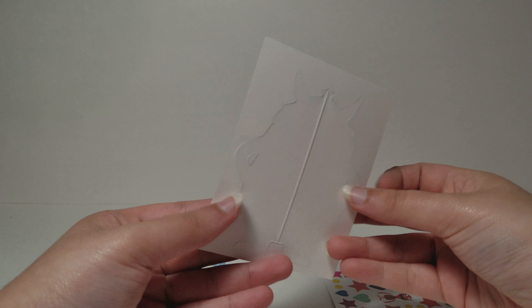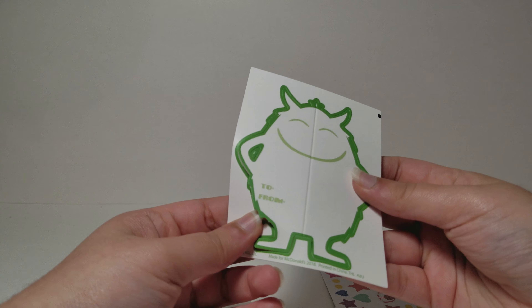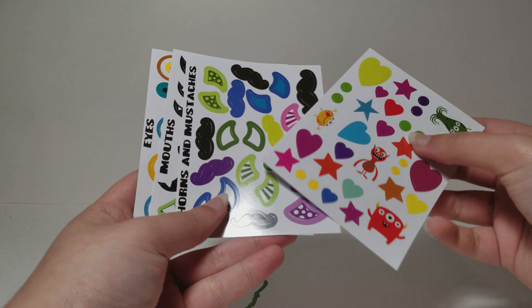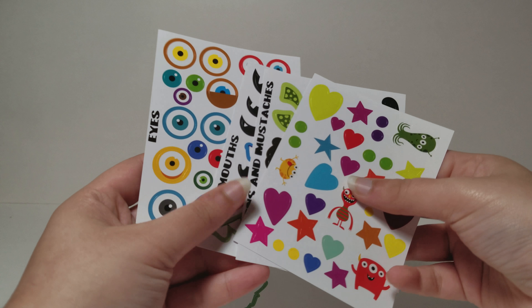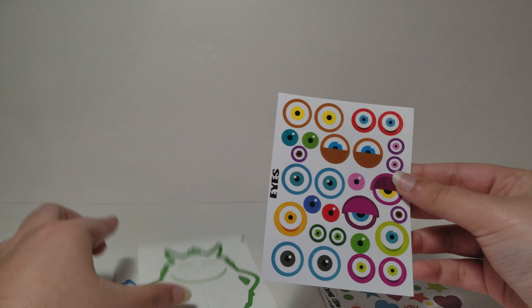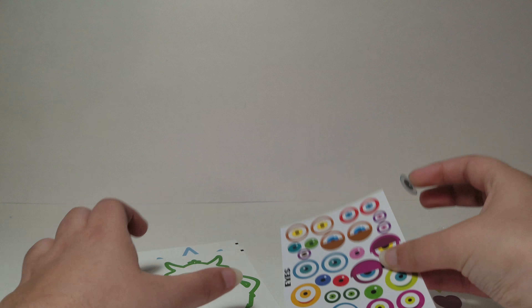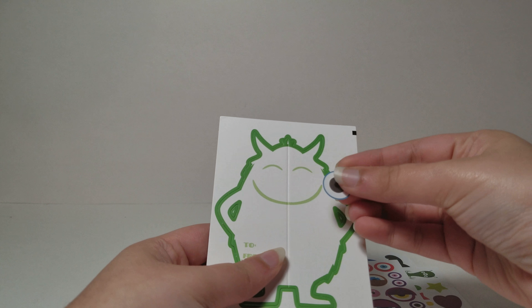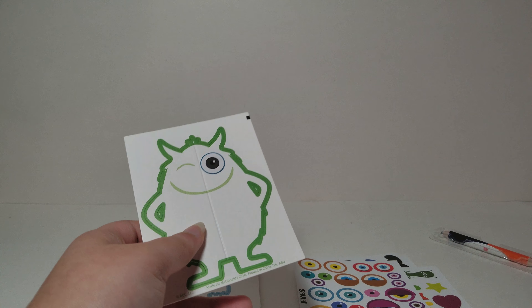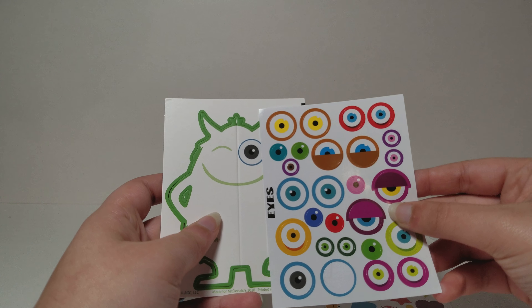I think you're supposed to take this out, and then they could also like stand up and stuff. Let's try this — maybe I should put some stickers on it first. Horns and mustaches — let's give it eyes first. Let's try these eyes. Pretty cool. You could actually mix and match, though they aren't all the same size.